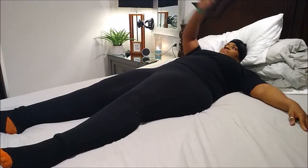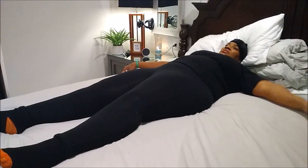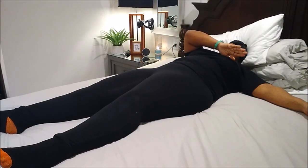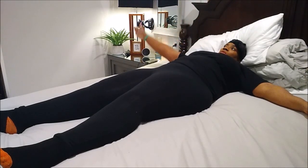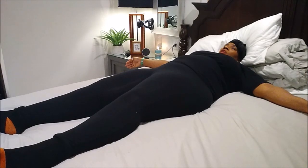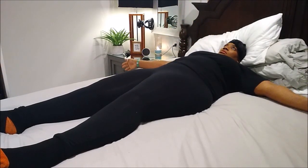Other arm, one, two. And basically, I'm flat hand out, touching over my breast, coming back up, and going straight down, okay? So I'm gonna do one more on each arm. One, two.